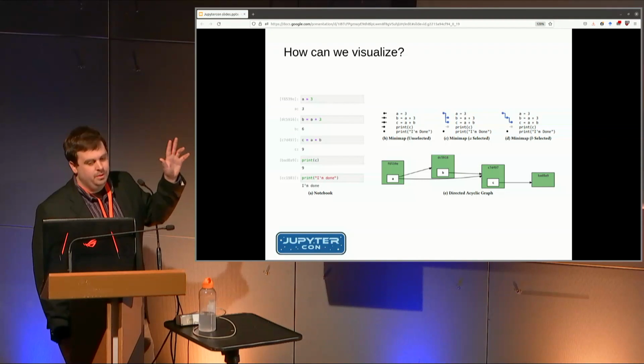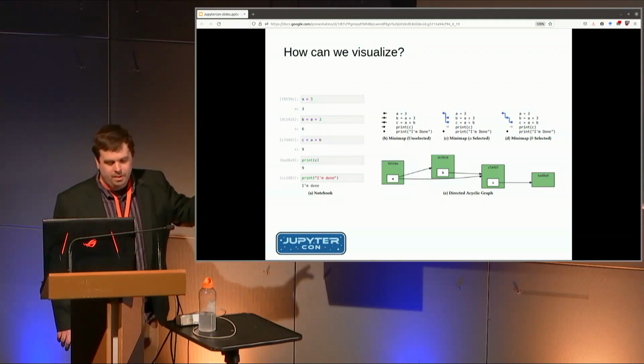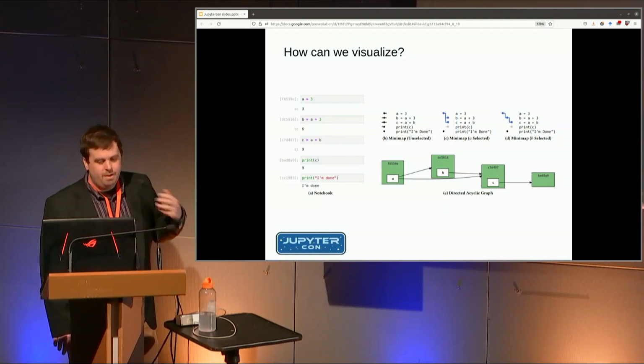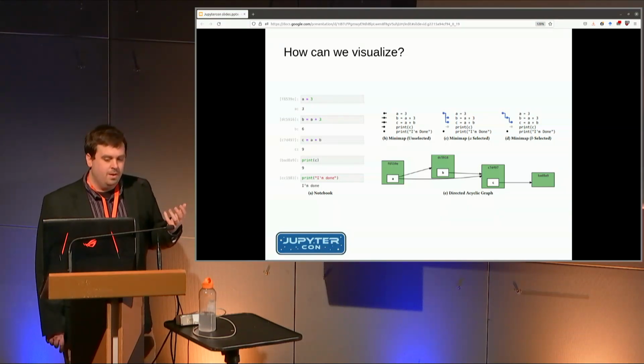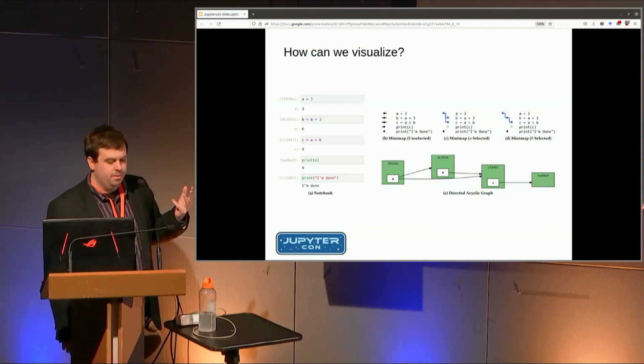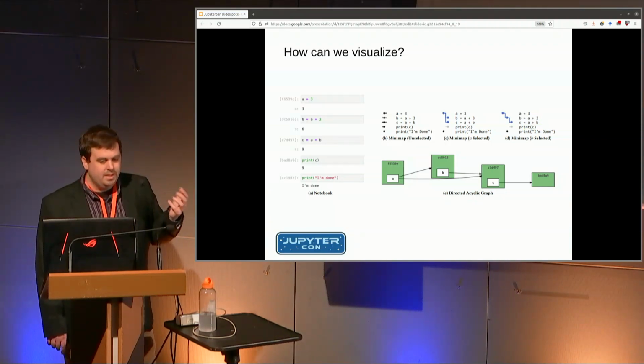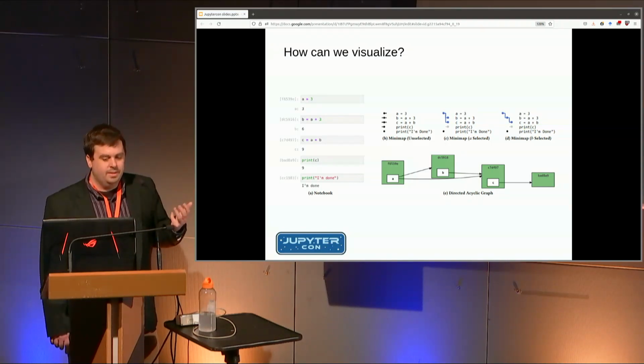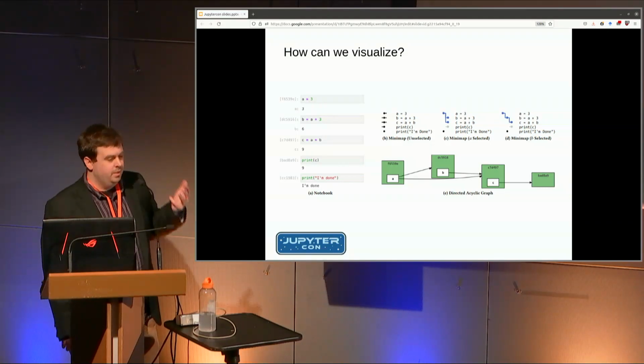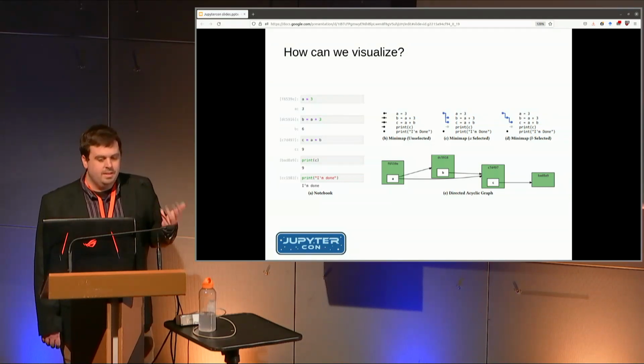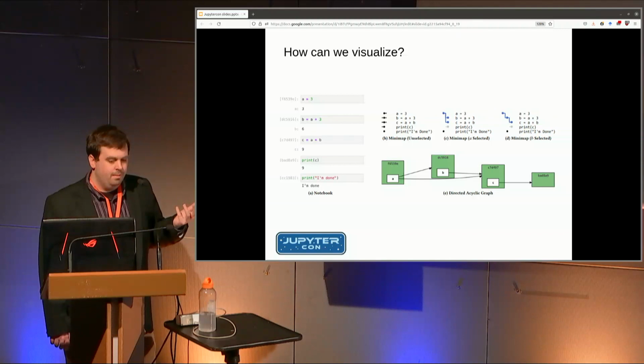So this is kind of a little bit of a teaser about where we're going. Now that we've covered enough ground to talk about how we actually got here, let's talk a little bit about visualization. We maintain a directed acyclic graph in our notebooks, so we should be able to use any technique that takes advantage of that. So where should we start?